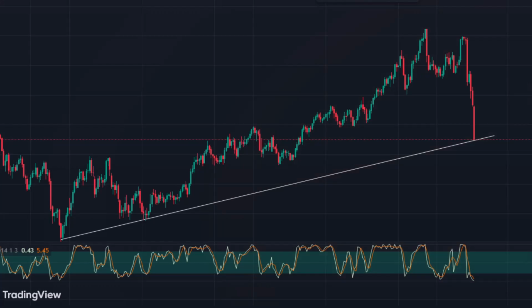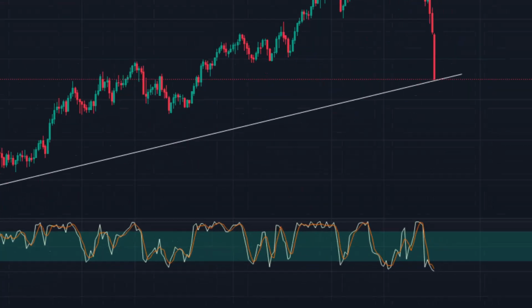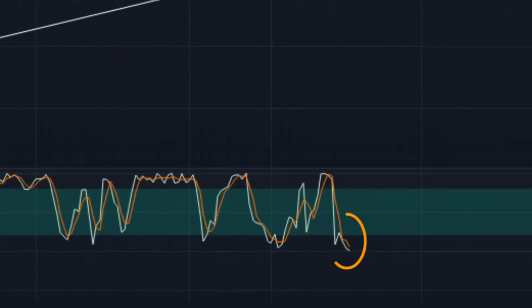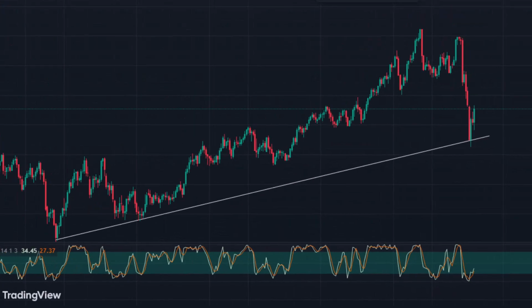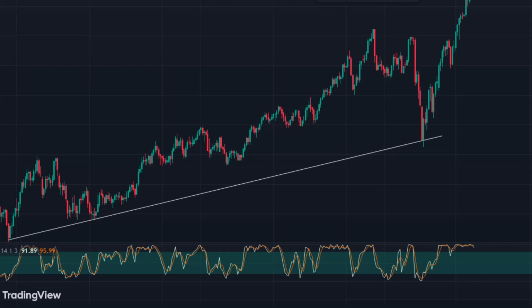In this chart, we spotted a current uptrend, and so we place our trend line below it. Now, as price hits the trend line, notice that the stochastics is at the oversold level. So you want to utilize the stochastics to help us confirm the continuation pattern by waiting for it to cross back inside the oversold level.